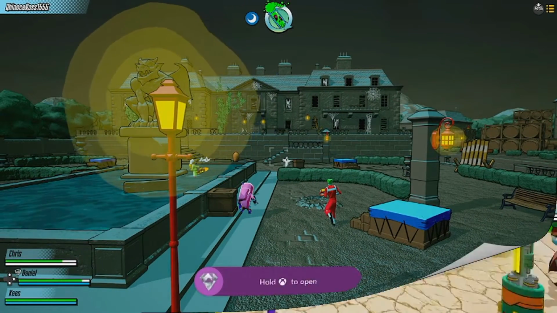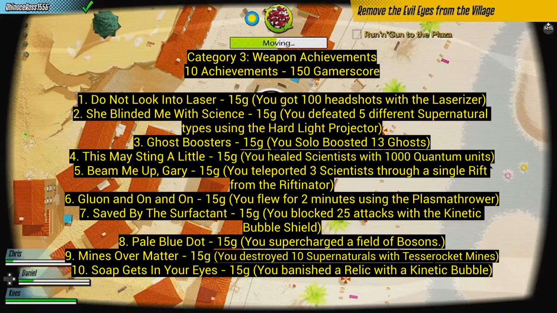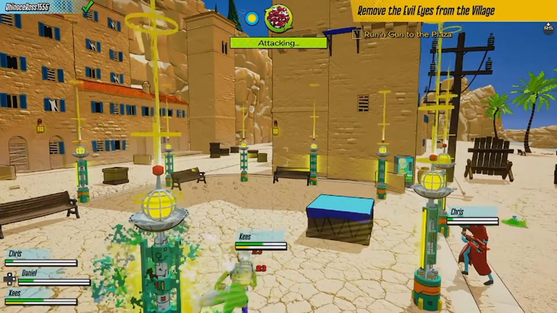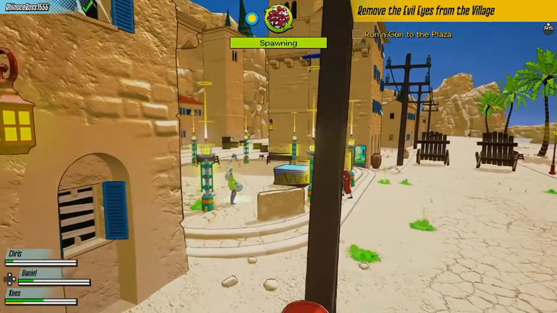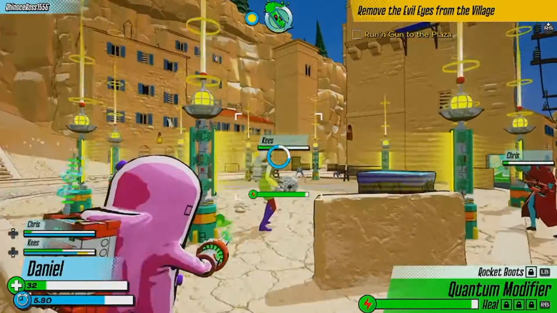Oh my. Number 4, this may sting a little. 15 gamer score. You healed scientists with 1,000 quantum units. So there is this awesome gun. And this gun will take away health from the enemies, the supernaturals. But then when you press bumper, it takes that health that you took and it gives it and heals the other scientists in your team.